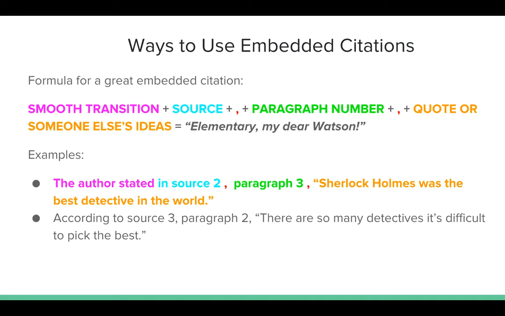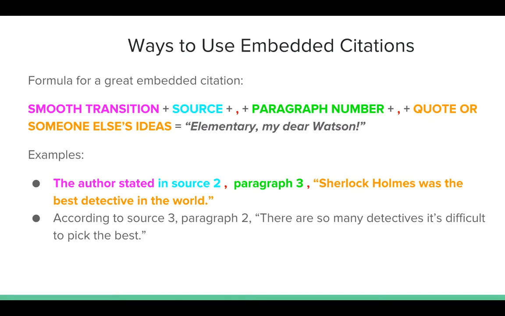Then we've got another comma. And then we've got a quote here, whatever the other person was saying. This one says Sherlock Holmes was the best detective in the world, right? So that is really how it works. You're actually putting that citation, where to find this evidence, in the sentence itself.